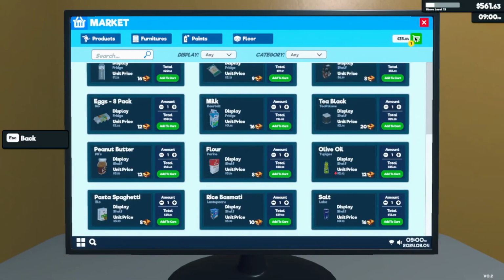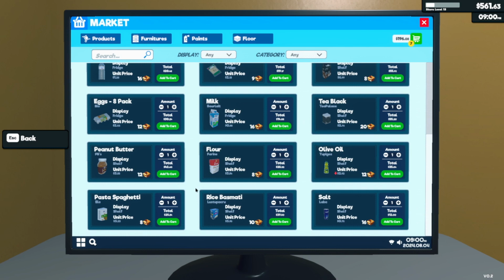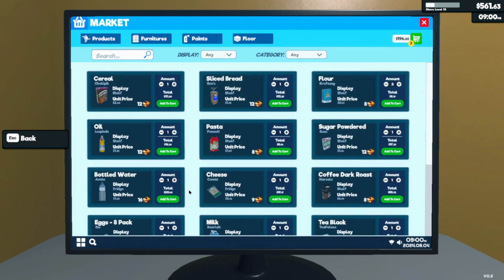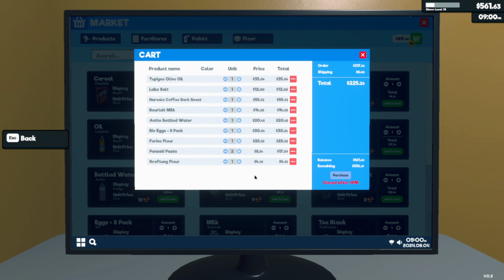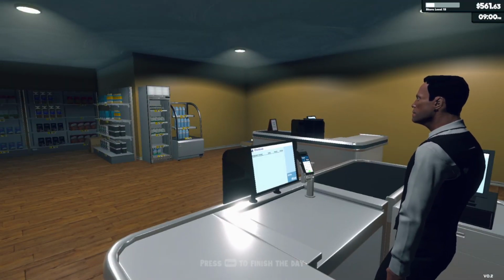So for tomorrow, I need salt. I need olive oil, don't I? Yes, I do. Actually, I did order that. Probably coffee. Milk, water, eggs, flour. Probably gonna have to order another shelf. Oh yeah, I gotta get a corner shelf, really. I can't do that right now. What else was low? Pasta. Need a couple of those. Okay, one Kraftung flour. All right, that's what we have to get tomorrow. All right, Stanley. See you in the morning. Again.